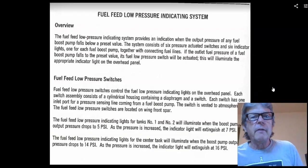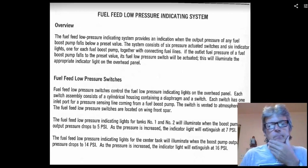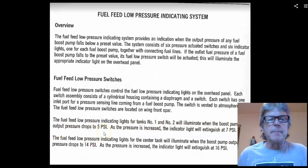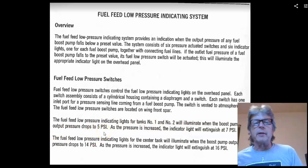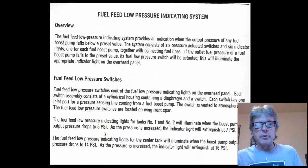Okay, now we have fuel pressure, and we have fuel pressure switches. These operate pretty much similar to what I showed you in the Commander. Now this one on the 737, the low fuel pressure light will illuminate if the output of the fuel pump drops below 5 psi. So that's a warning light. That's an idiot light. So you've got a little pressure switch down there.